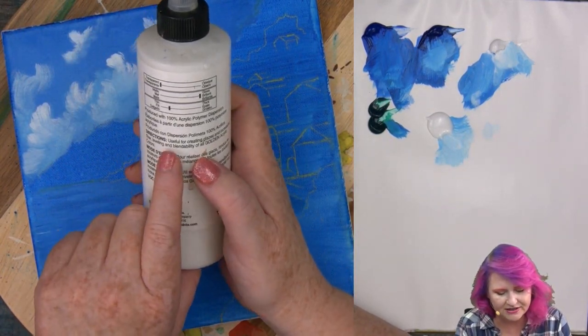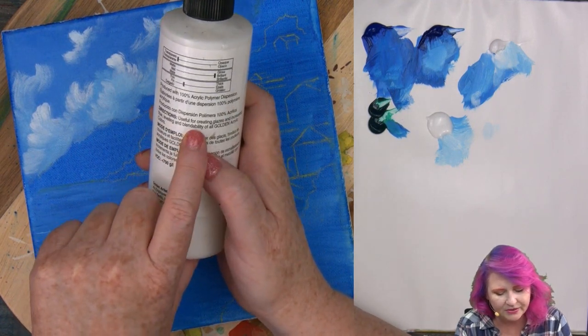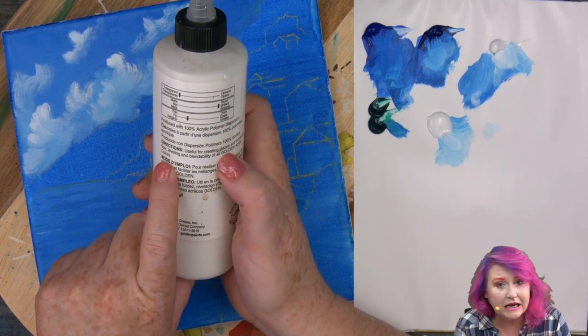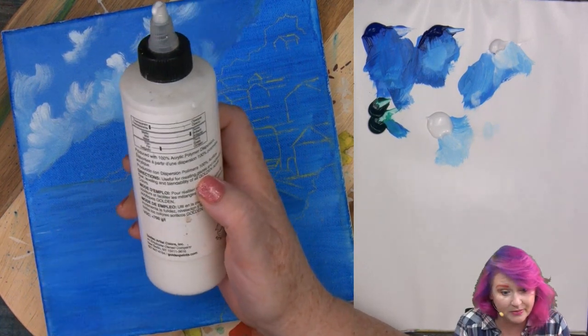There's wonderful directions. It says useful for creating glazes and increasing flow, leveling, and blendability of all golden acrylic colors. Now they say golden acrylic colors. Guess what? This will work on craft paint. It can leave its little shelf and go play with the other paints. It's allowed. Don't tell them I said it, but it's true.